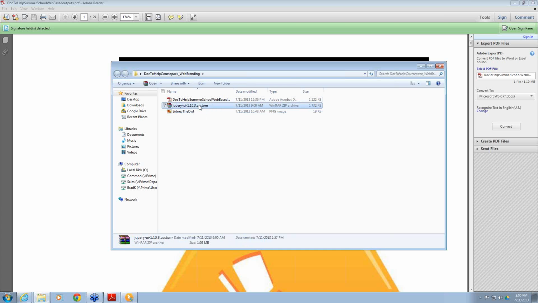And then this is also just a zip file. This is a jQuery UI custom theme that I created using the theme roller in jQuery, and that's what you actually use. We'll talk about that here in a little bit, but you use the theme roller to create custom themes and custom style sheets for your NetHelp themes, and that would control the color schemes, switching up the color schemes to properly brand your web-based outputs.